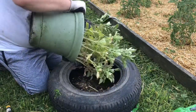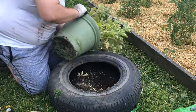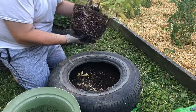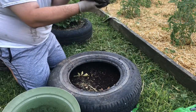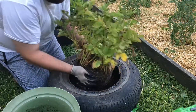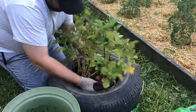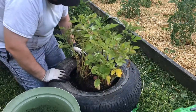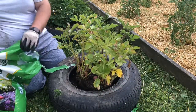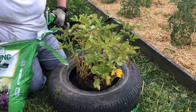What I did to prepare the tire, I put down a weed blocker at the very bottom, filled it with soil, a little bit of straw, a little bit of pebble, and then I got the potato bulbs out of the pot, plopping them down into the tire here, and I'm going to get them all situated in. So I will fill in dirt all around it. And these ones are really, really tall. I let them grow too much in that pot.